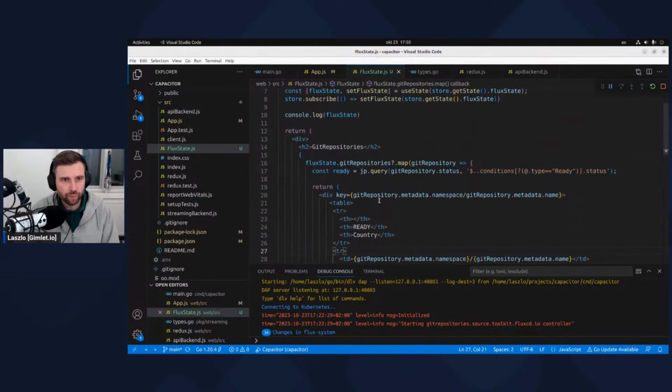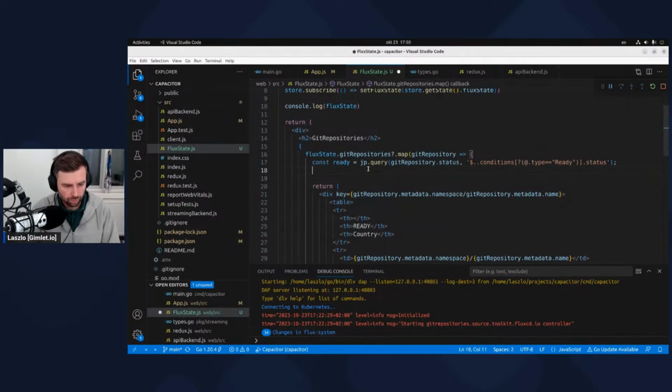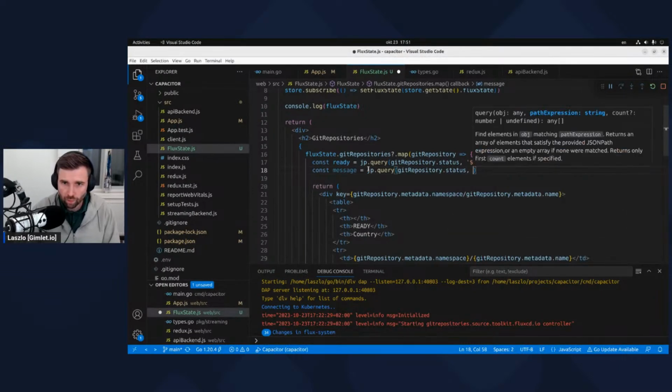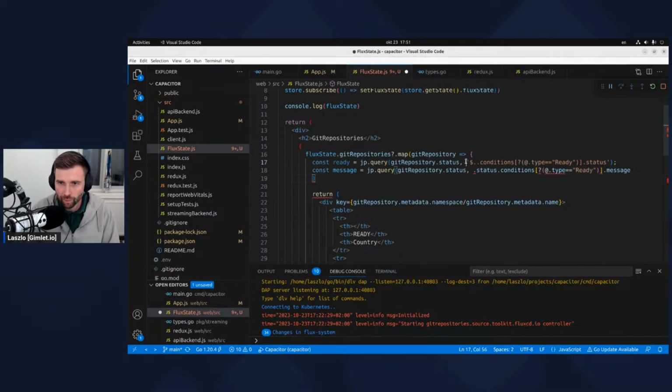So here, const message equals JP query git repository status, and then actually it's the same, just do the message. Message.